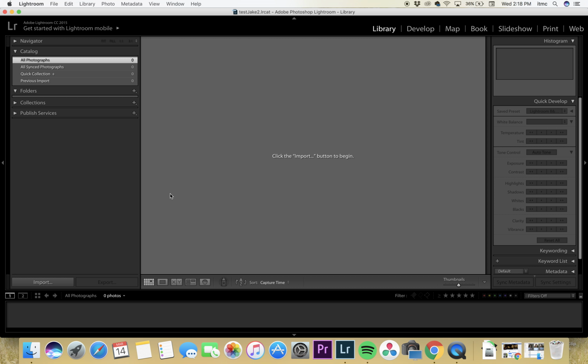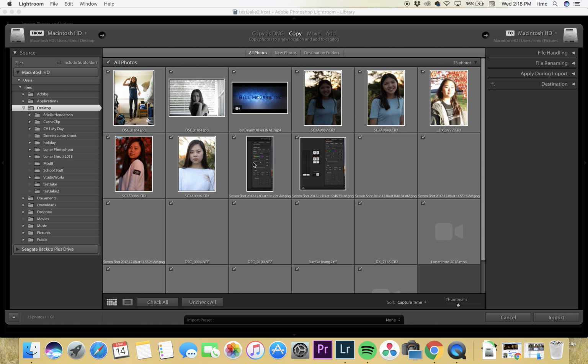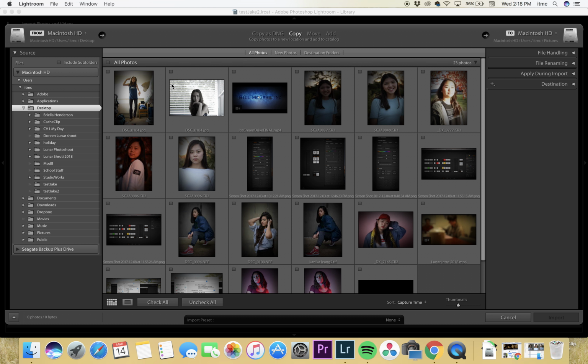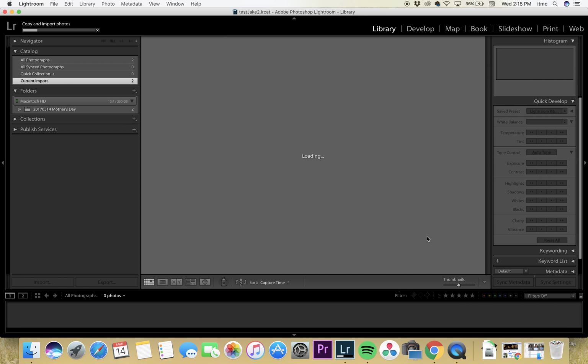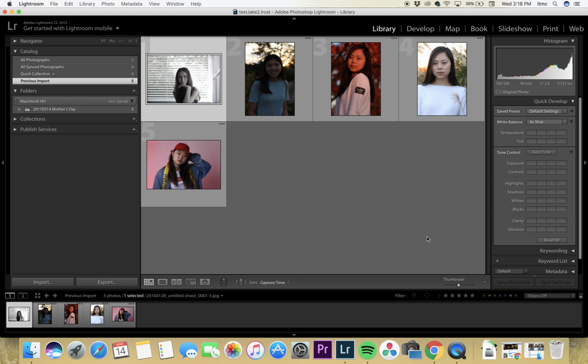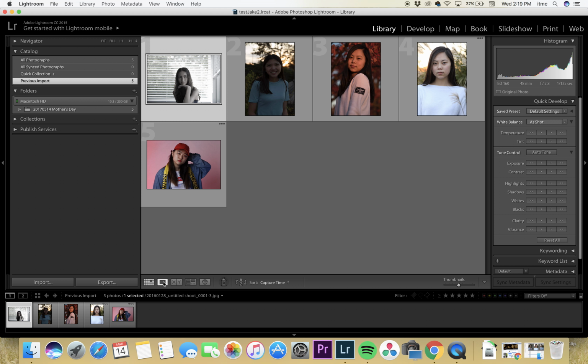And the next thing you're going to want to do is import your photos. So in the bottom left-hand corner, you can see import. And then I already picked out some photos that I'm going to want to use today to show off some of the features in Lightroom. Once you're done selecting all your photos, you just click Import All, and then they'll appear in your menu here. And this is the library portion of Lightroom where it shows all of your pictures.